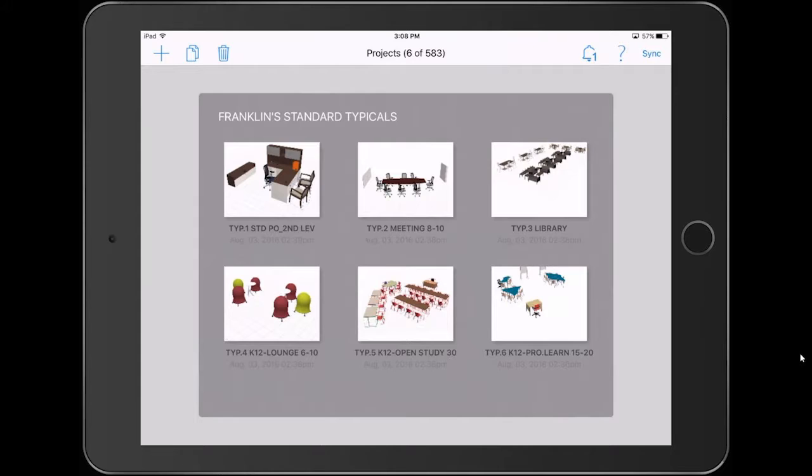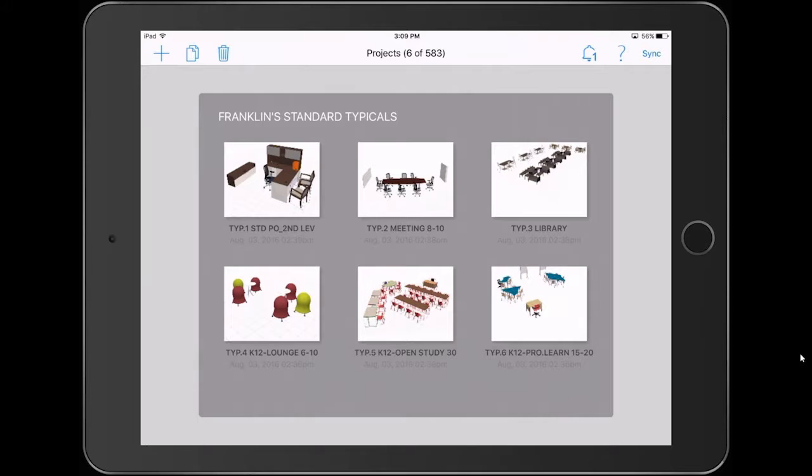It doesn't have to be industry related. It doesn't have to be specific to any particular function or user. These are basically sample sets that you can use when you're in front of your client, based on the manufacturers that you already use. So this is like a blended folder that contains a variety of different types of typicals as well as different manufacturers. Here you can see that I have 6 typicals, all with the same similar naming convention. The reason I do that is so that when I use my quick search function, I can quickly find these typicals and sort them out from the rest of the projects that I've already pre-created. So that's why there's an importance to creating a naming convention that is unique to these standard typicals.